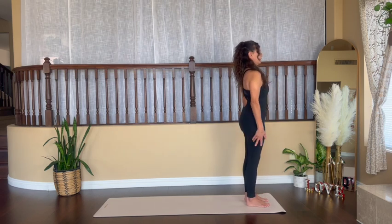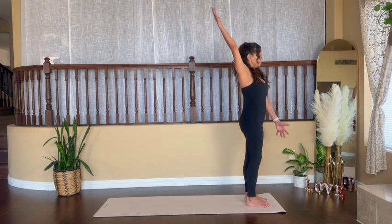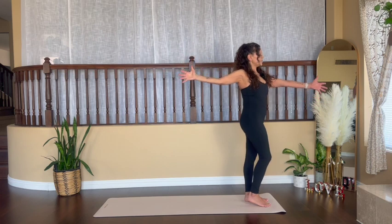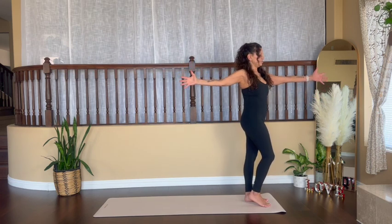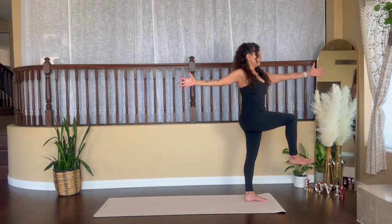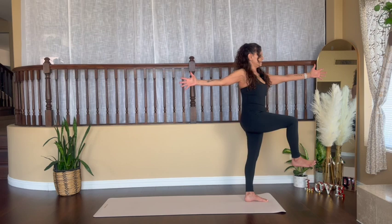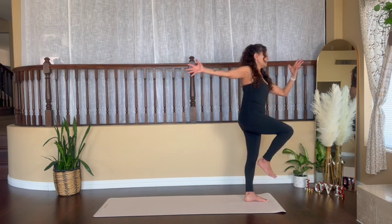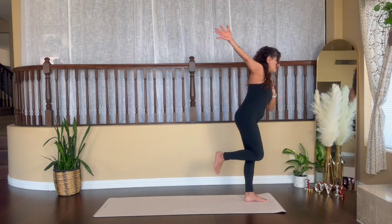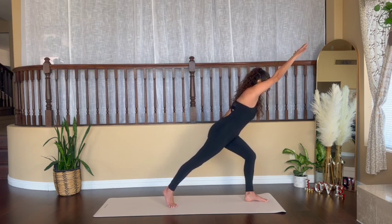Good. And we're going to bring that right arm up and then bringing it all the way back behind us. As you do that, bring your left arm forward, shifting all your weight into your left leg, and then bringing that right knee up. A little balancing here. Good. And now we're going to send that right leg back, coming into a high lunge. As we make that transition, you're going to bring the left hand to the heart and reach that right arm forward. And you're reaching the upper body forward.